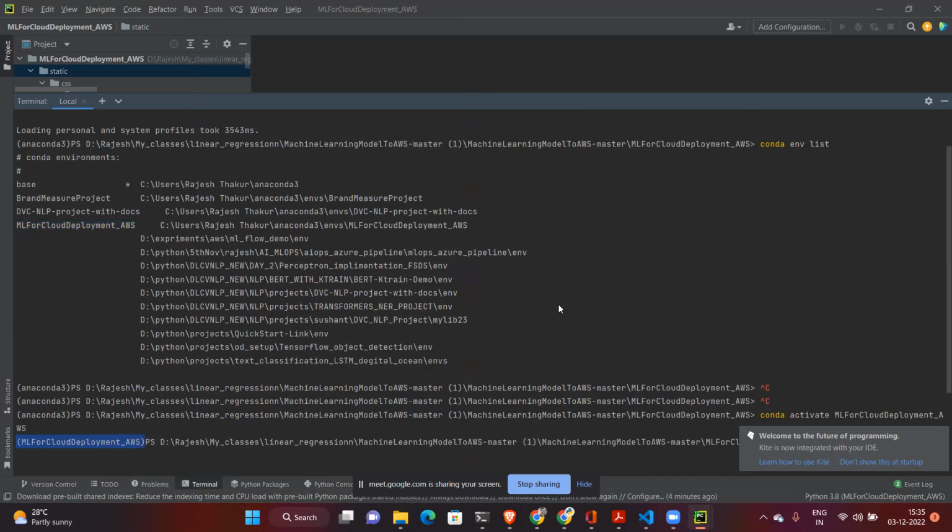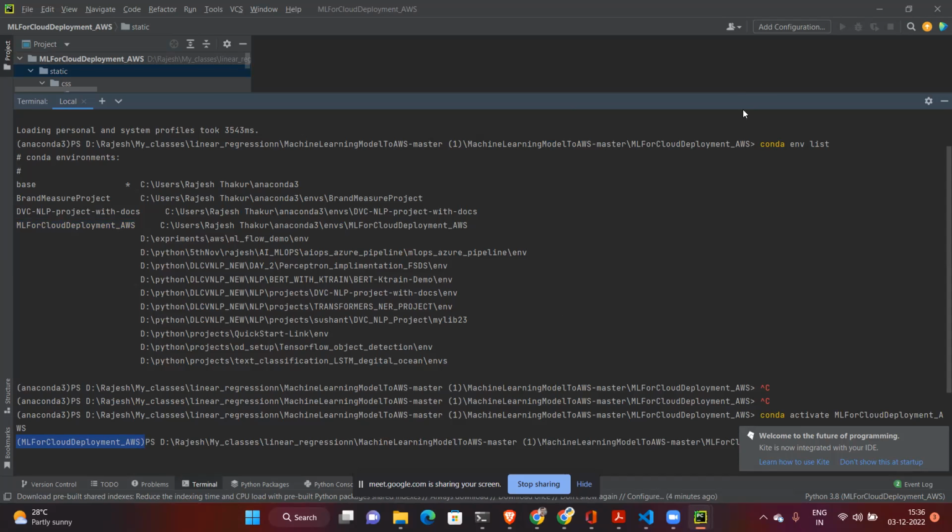Did you understand how to activate? conda activate your environment name. Yeah, cool.